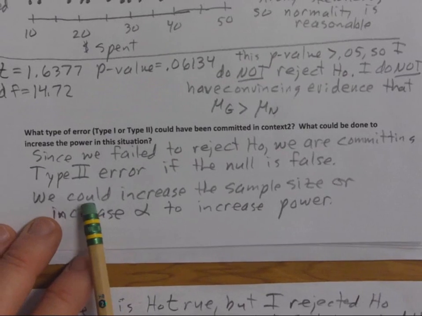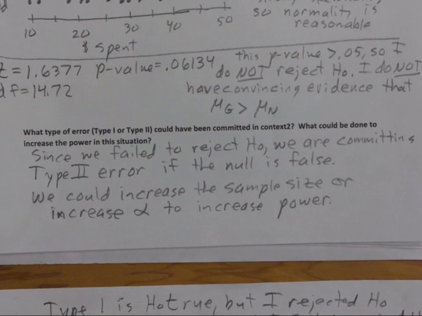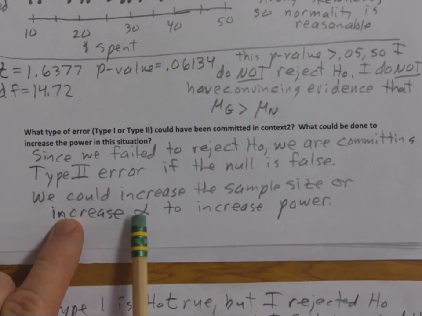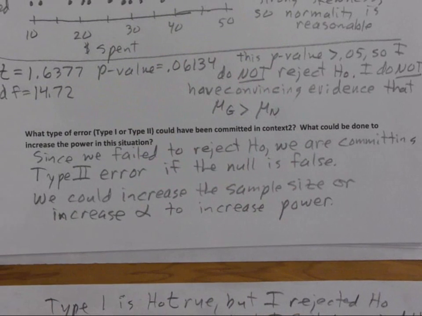Whenever you get a high p-value, frequently they'll say, well, maybe we didn't have enough power. What can we do to increase our power? There's two main things. You can increase your sample size, which here was only 10, so really small. Or you can increase alpha, your significance level, from 0.05. In fact, if you had increased alpha to 0.1 here, to 10%, you would reject the null. Of course, the trade-off is now you're going to have more type 1 error.